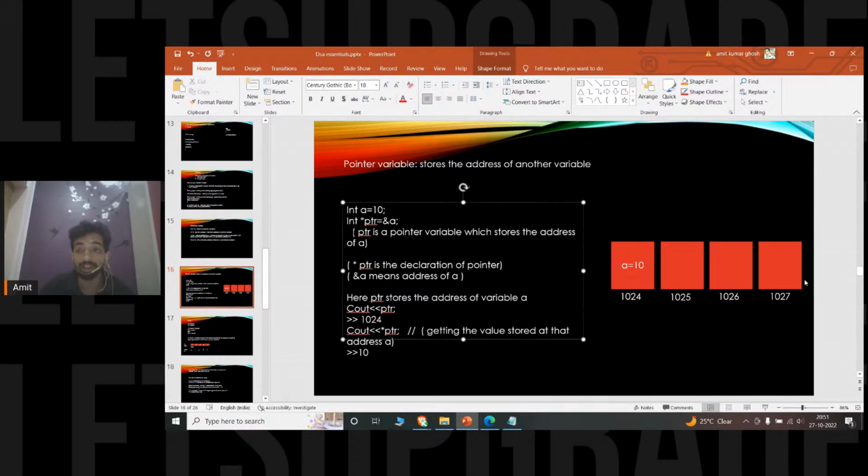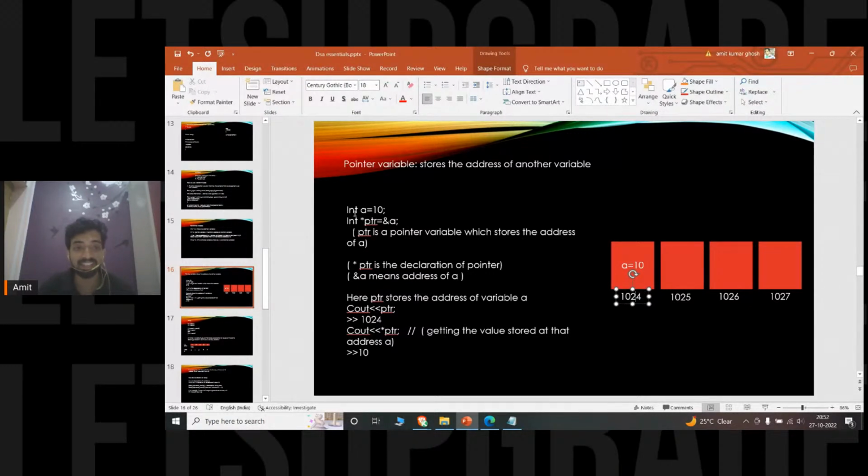Block of code. These are what? Memory blocks. These are memory blocks that get created, that are already there in RAM. Are you getting it? So a is a variable, it needs space, isn't it? a is an int variable, so it will have 4 bytes. So suppose I am assuming that it is starting from 1024. It can be anything, in memory it may be a hexadecimal value, but I'm supposing it's 1024.